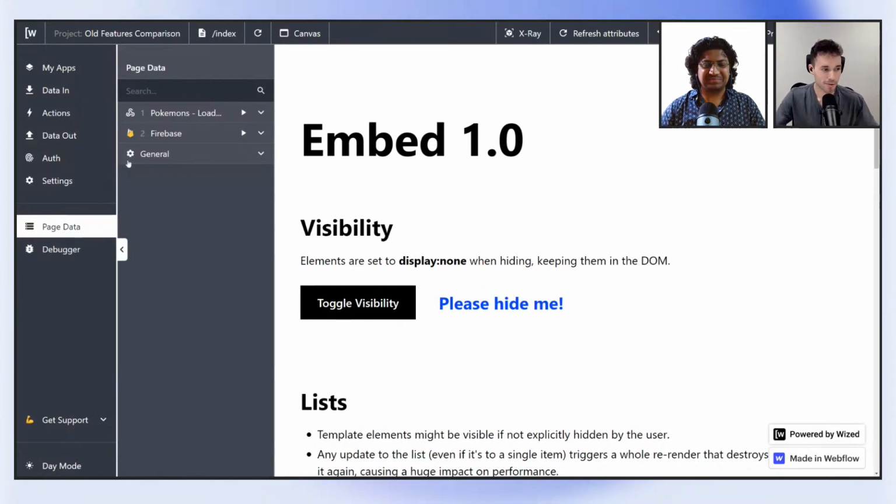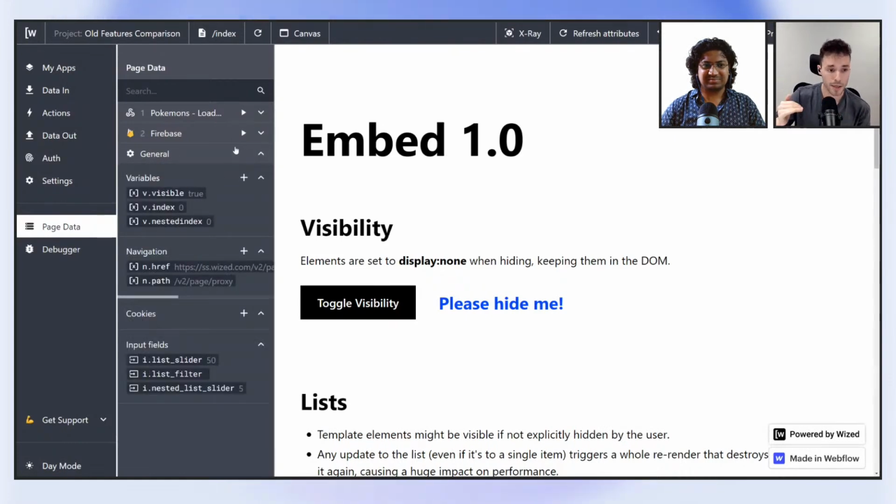Okay. I'm actually just going to list the variables at the same time as I show you how to create them. Maybe then it can give some extra context to people. But essentially, when you have an open project in Wized, you have the section called page data. This page data is essentially what I mentioned before: the data, the state of the application that it's going to manage, that it's going to handle everything that is going on in the application. Okay. So when we open this, we have a few things listed here.